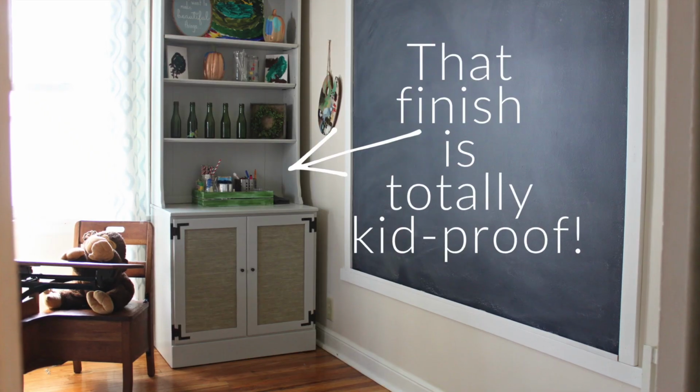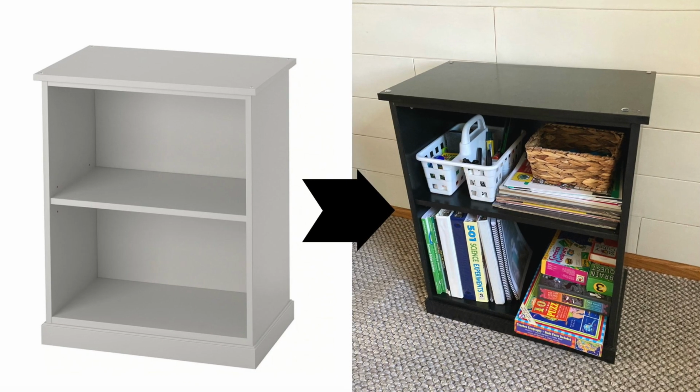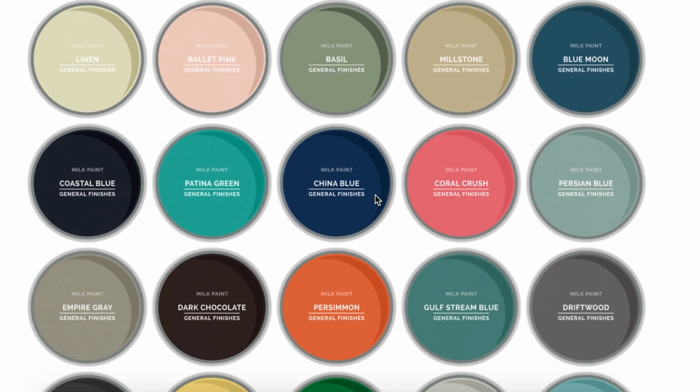Like I've said, I've used this method on furniture pieces for my kids, so I know the finish holds up well. The only thing that you're really limited by are the hues of milk paint that are offered, but I've never found that to be a real issue.